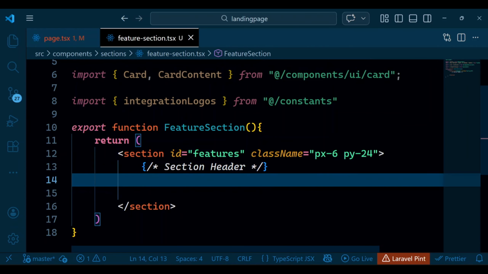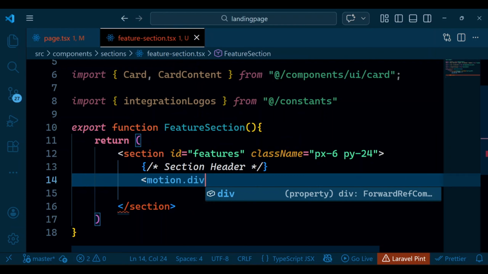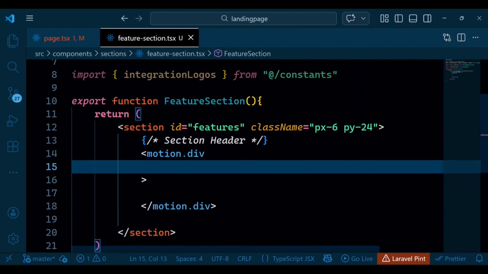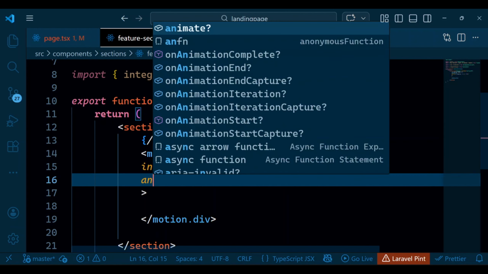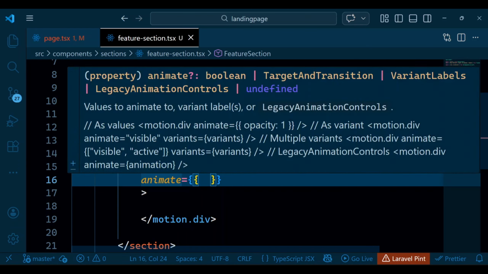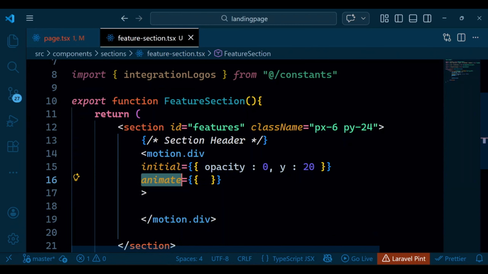Now let's create the section header. Inside that, let's open the motion div, and inside it I'll provide a bunch of attributes. First of all, initial opacity 0 and y 20. For animate, I think it would be better to use whileInView. For hero sections animate is perfect, but for others I think whileInView.